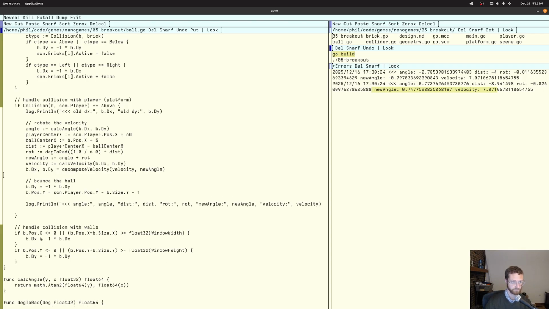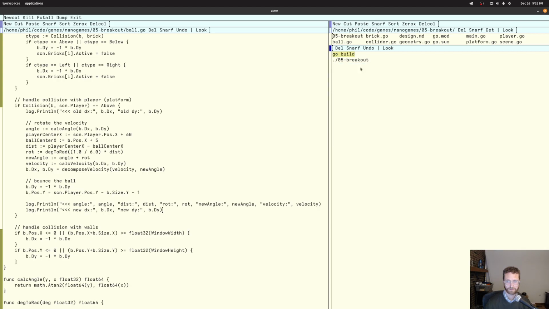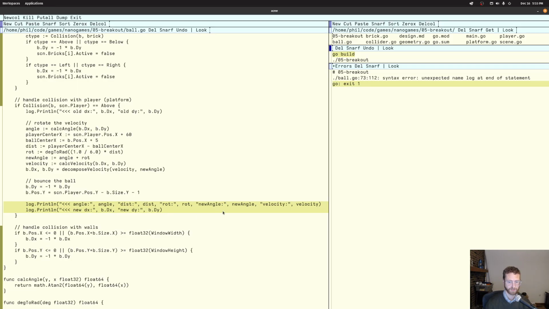And then we'll say log println new dx, new dy. And there, this will allow us to figure out what's going on essentially after each collision. So we'll be able to build and just do a bunch of different stuff here.